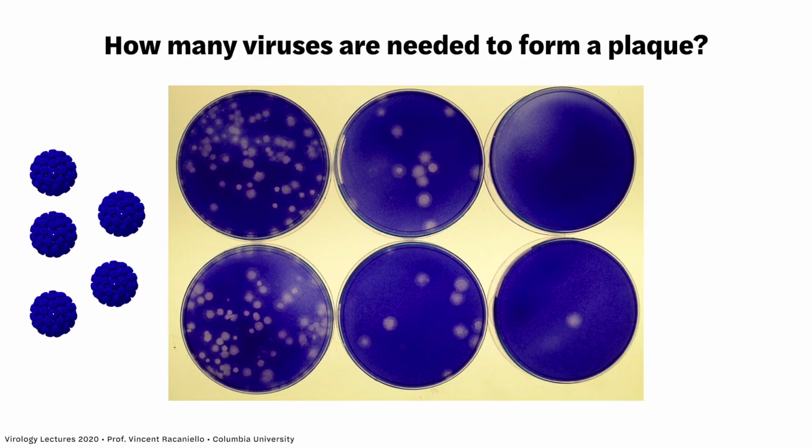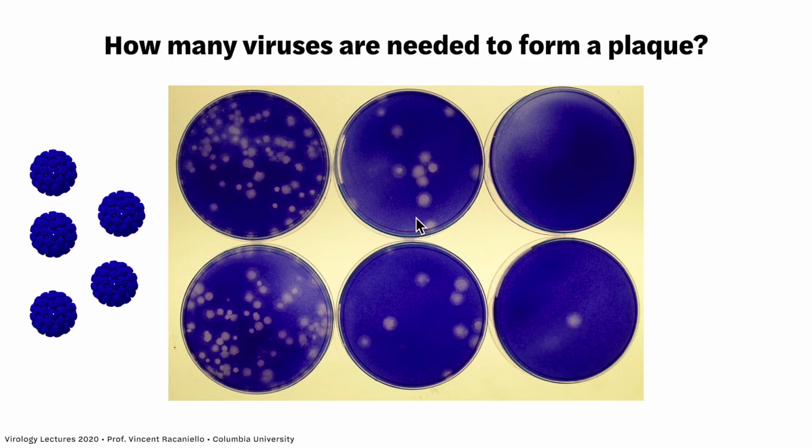So this is a plaque assay from my lab. That's beautiful, right? The cells are stained with crystal violet, so the living cells take up the dye. They're purple. And wherever there's a plaque, the cells are dead, so there's nothing to stain. These are actually influenza viruses, and you can see 10-fold dilutions from left to right. And I would count this one in the middle to get the titer.